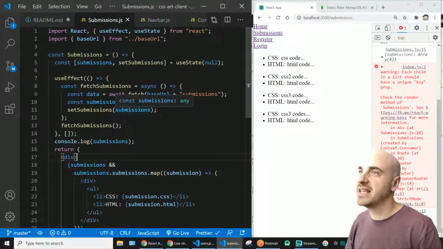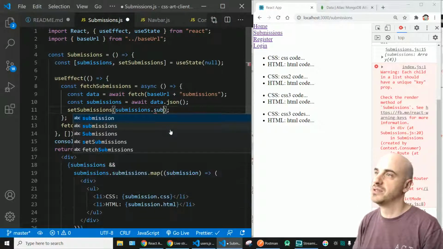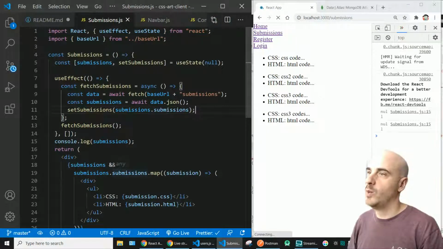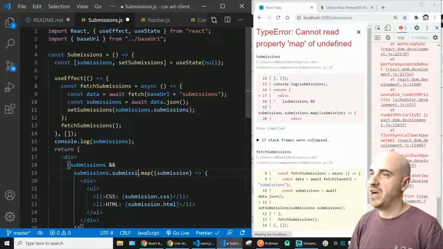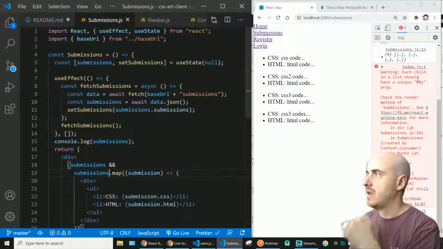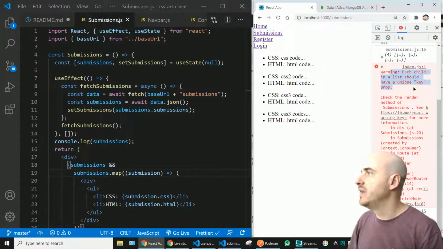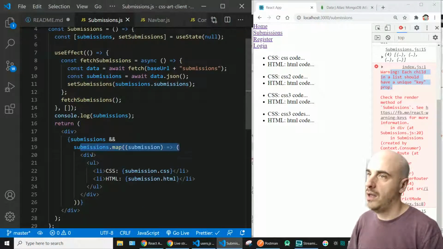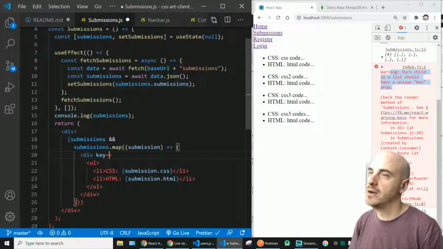Yeah, but instead of setting submissions, let's right here set submissions dot submissions. And then we can make this cleaner by deleting this. And we get a warning, each child in a list should have a unique key prop. So in React, when we iterate over anything, it wants a key to keep track of unique elements.